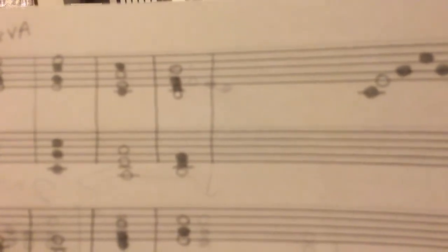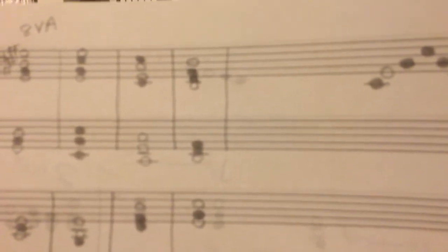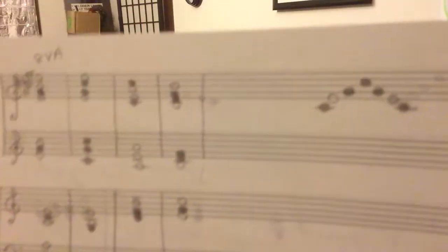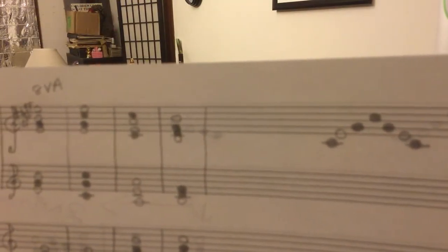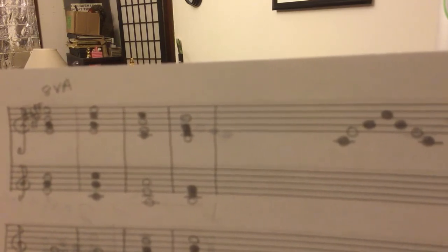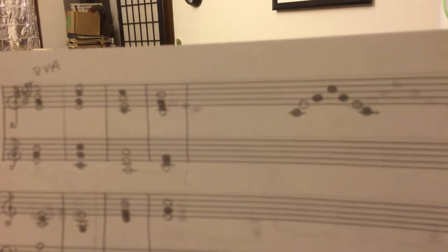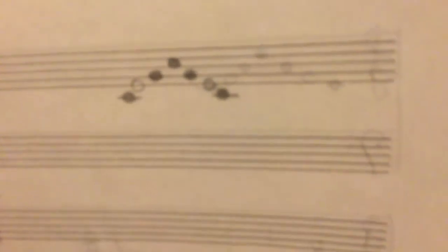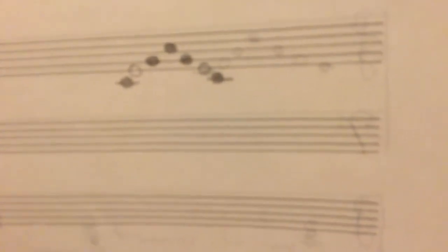Third chord, right hand, C sharp, E, A, and C sharp. Left hand, A, E, A. And your last chord in this set is B, D sharp, F sharp, and E. And in the left hand, you're going to have B, D sharp, and F sharp. And over here I've written a little chord a few notes: C sharp, E, G sharp, C, G sharp, E, and C sharp. And I'll explain that when I get to it.